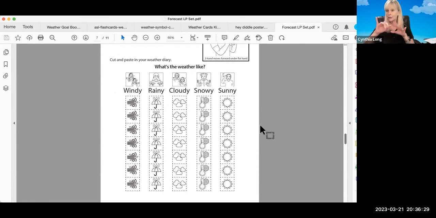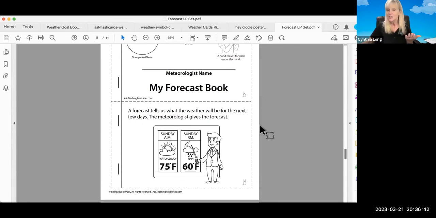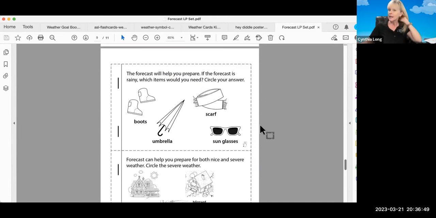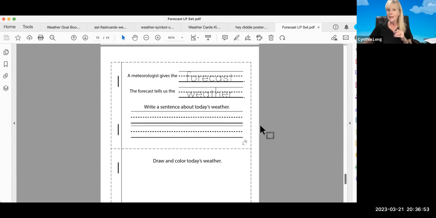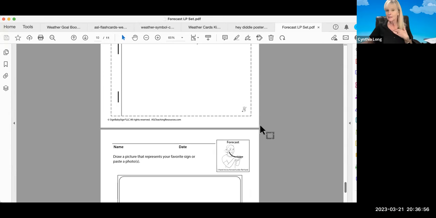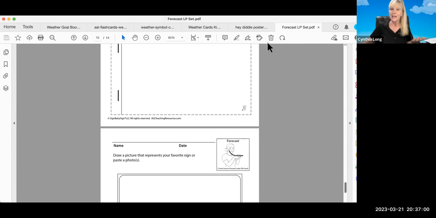So they're practicing their modality with their fingers, cutting and pasting and gluing and getting things lined up with predictions. And then you get to make a book about the forecast right here. So this just kind of gives you a sneak peek of what these kind of lessons look like. And it draws them to conclusions as well, and writing prompts as well. And it goes on just a little bit. So that kind of gives you an idea.